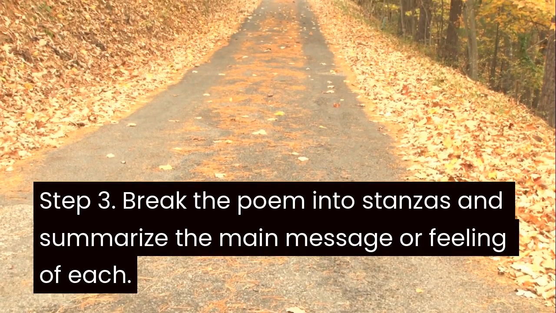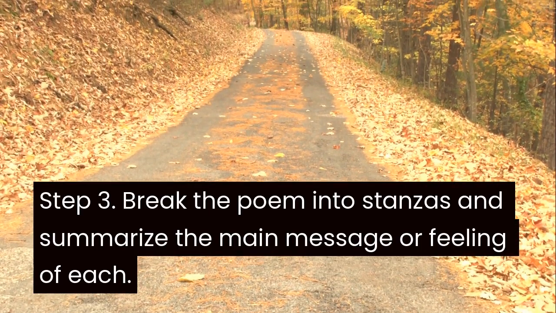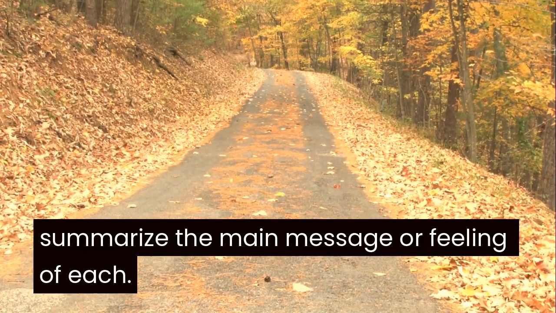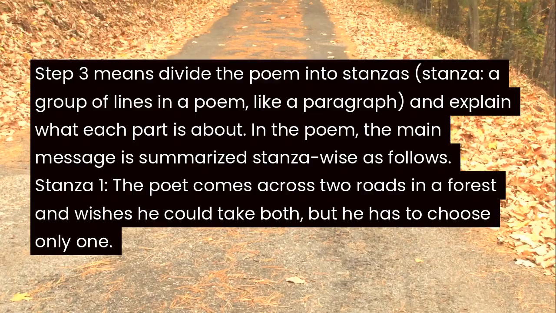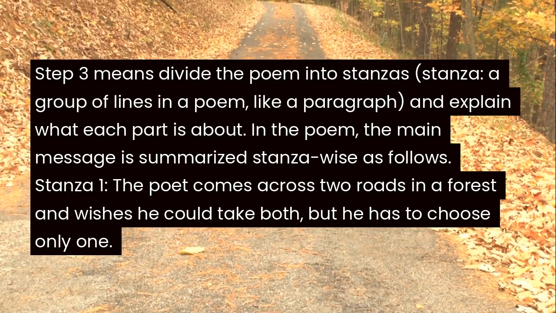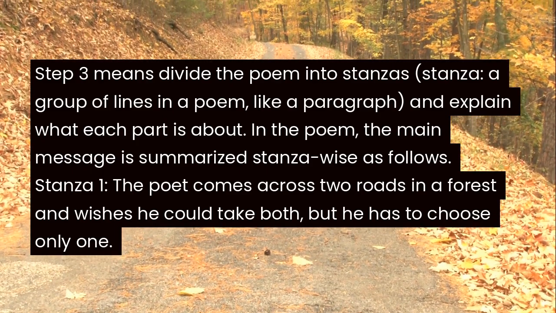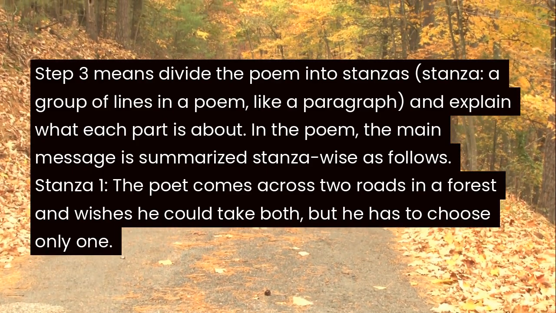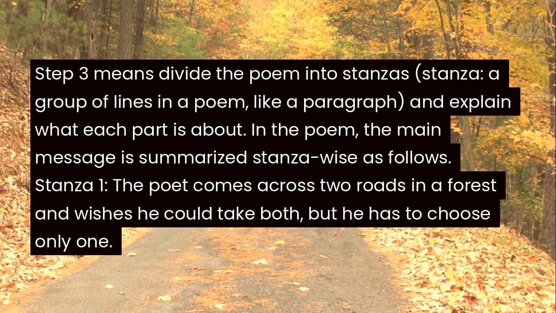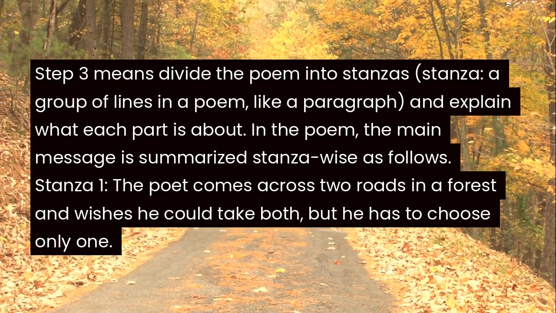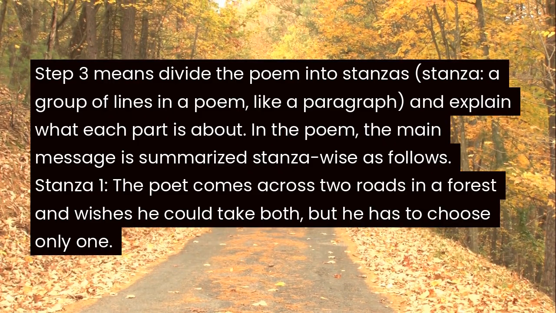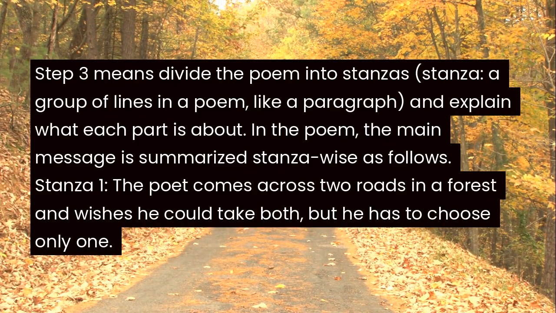Step 3. Break the poem into stanzas and summarize the main message or feeling of each. Step 3 means divide the poem into stanzas. Stanza: a group of lines in a poem, like a paragraph, and explain what each part is about. In the poem, the main message is summarized stanza-wise as follows.